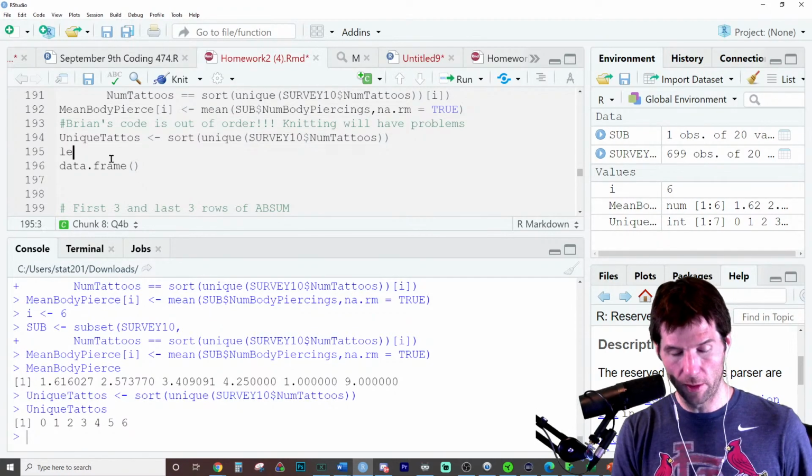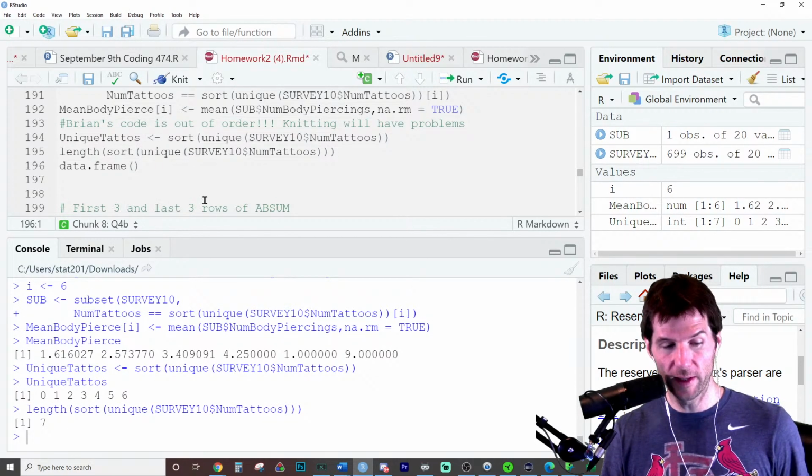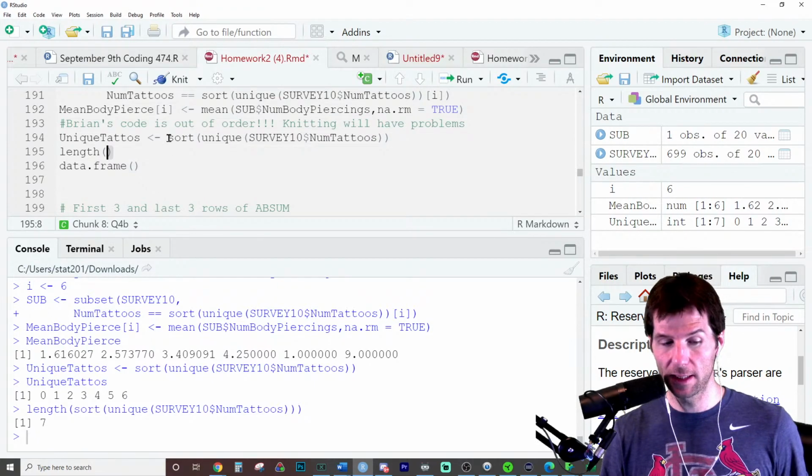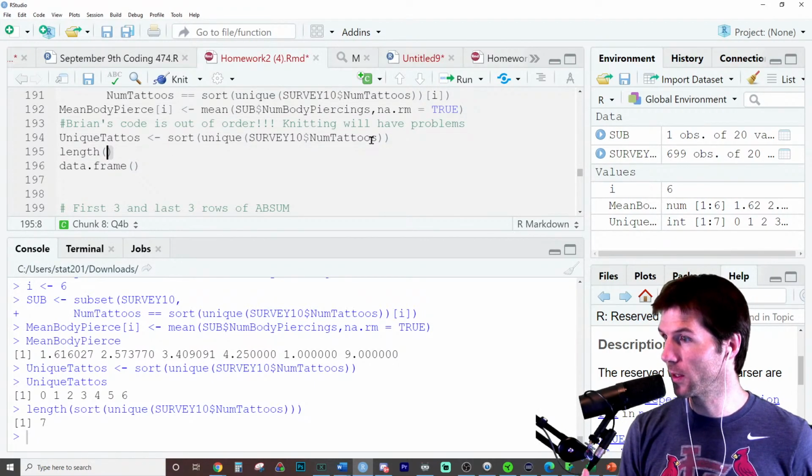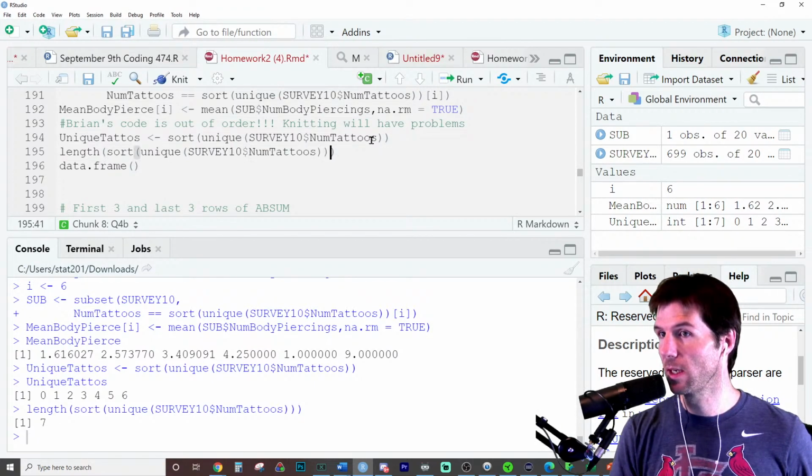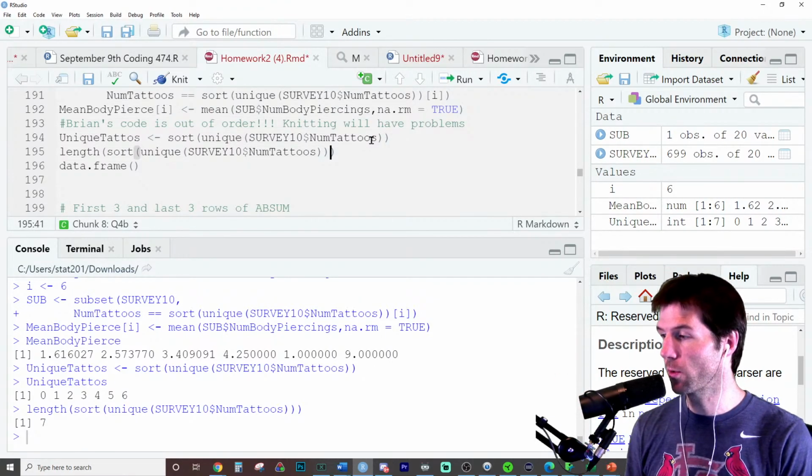Yep. So I want to go here and go length. And that tells me that there's 7. I had this in my copy paste. It's just this right here. I'm throwing this inside of a length. It might as well just be X. We're just getting the length of that thing you see on the screen.